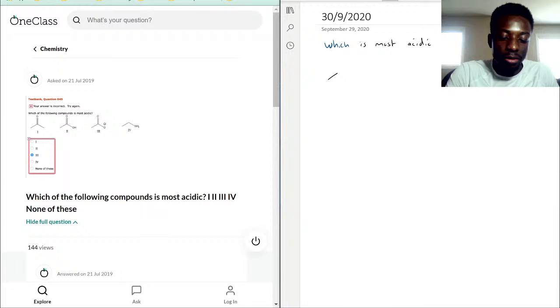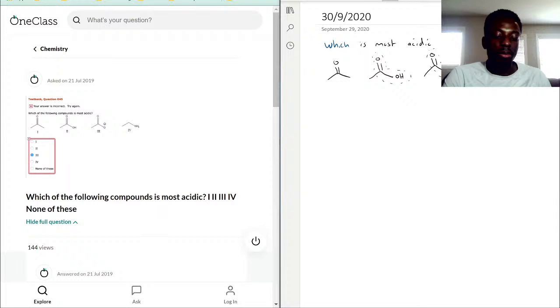Okay, we have this thing, so double bonded oxygen just right there, and then we have this thing, double bond oxygen but with an OH right there. We have this, which is very similar, but this is missing an O minus. Okay, this way of tracking it. And then as the last one we have an NH2. So let's break it down by which is most acidic. So let's start with which ones can actually give away hydrogens.